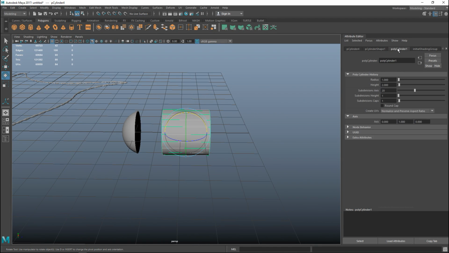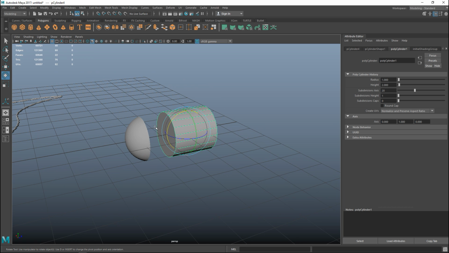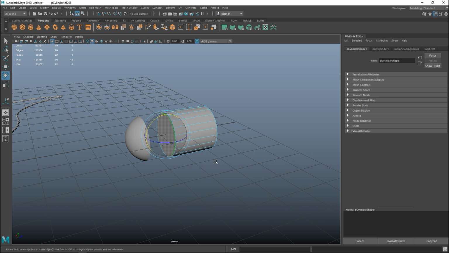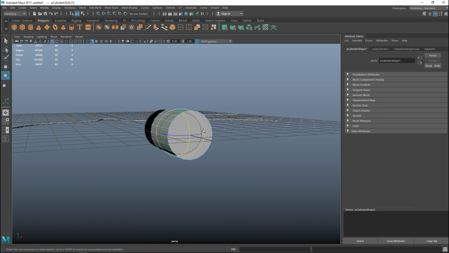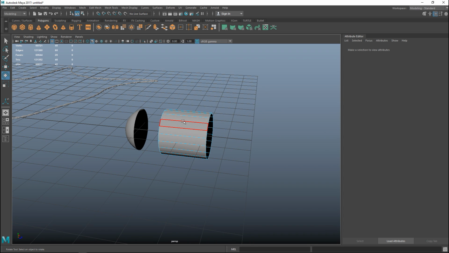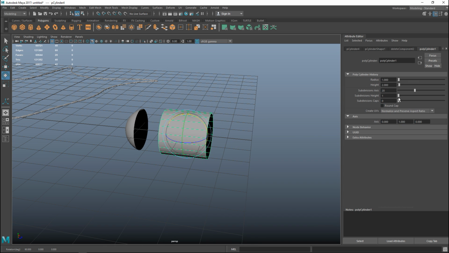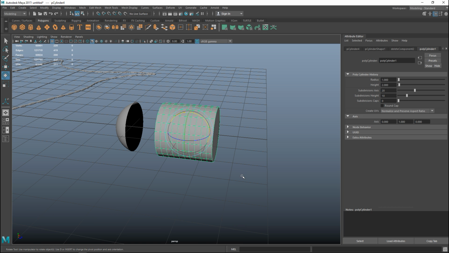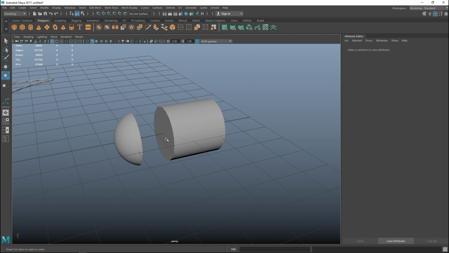We're going to go into the attribute editor, we're going to set caps to 0, and actually we don't even need the caps here, so we're going to take that and that, delete it. We're going to right click at object mode, we're going to go into the height, and let's add a number of sections here. Let's do 10, that's fine.